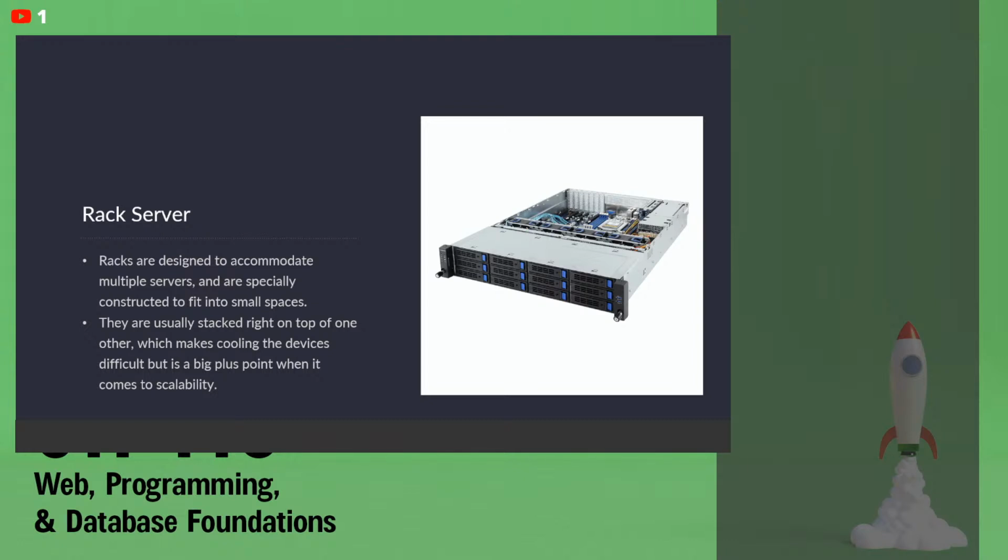Right? So instead of just one of our desktop servers just sitting in its one location, we can take 8 to 10 or more rack servers, put them in a rack, and have the power and networking, power and data cables run throughout the rack for all of the servers.